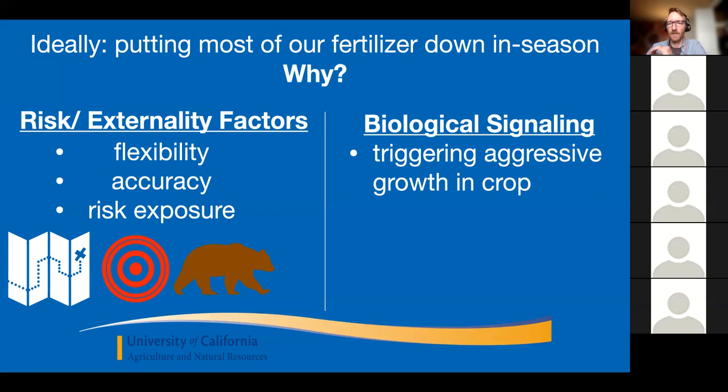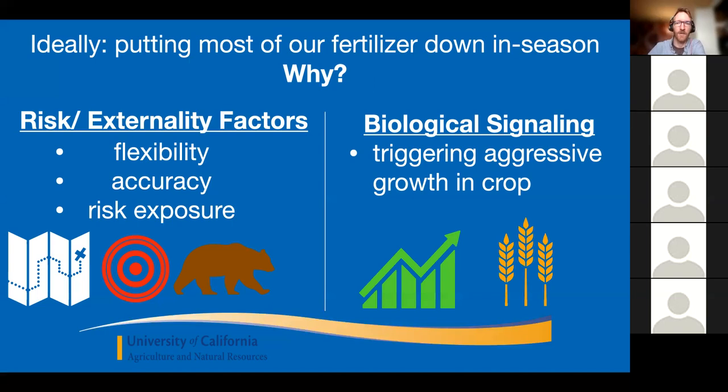So that's what this is doing. There are examples where you'll have a pre-plant application of fertilizer, and the crop at tillering will look happy and green. And where you didn't apply that pre-plant fertilizer, you've got these sad looking plants. But if you apply the same amount in season to that sad looking crop, you'll end up getting a bigger yield. So there are examples of that type of pattern. And the point is that these are plastic plants that are able to adjust quite aggressively if given the right conditions.